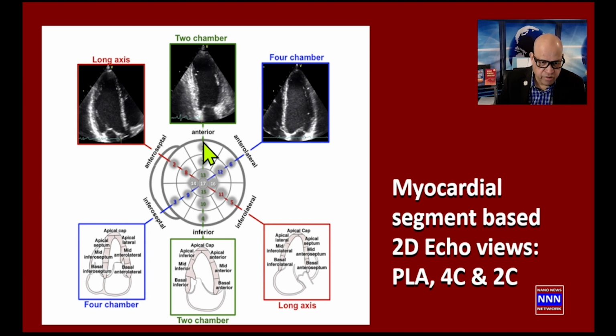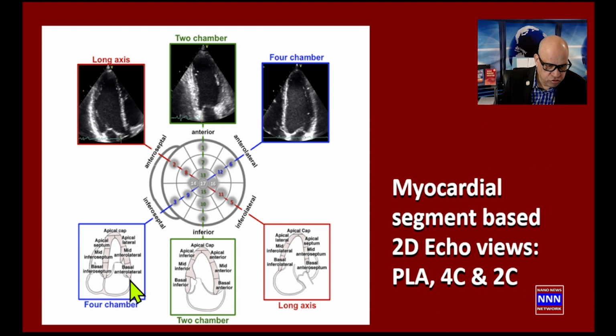But let us start off with the first view, which is the long axis, which goes through the anteroseptal area and the infralateral wall of the left ventricle. We are looking at the long axis. As we can see here, infralateral, we have the mid-infralateral, apical infralateral, and here we have the anteroseptal, basal, mid, and apical. This is a long 2-chamber view.